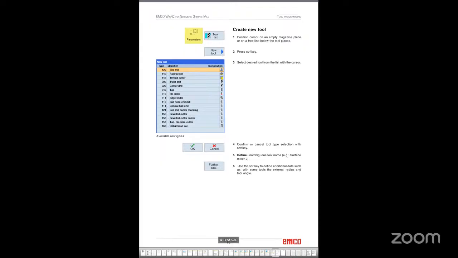When you give the name, make sure that the name is unique, and also give the geometry, diameter, length, and radius properly. Do not use the magazine pocket number when you do the programming. Use only the tool name. Also make sure that you don't press reset or the emergency button during the tool change.